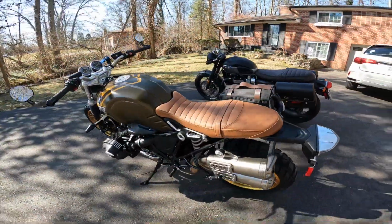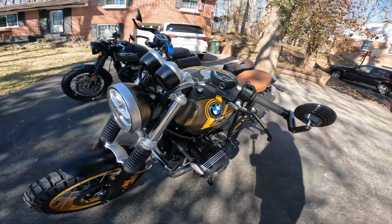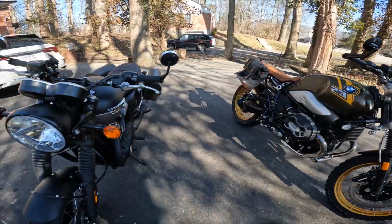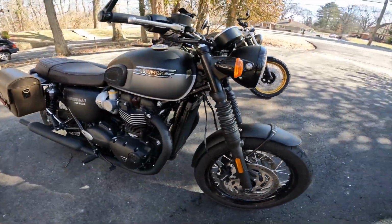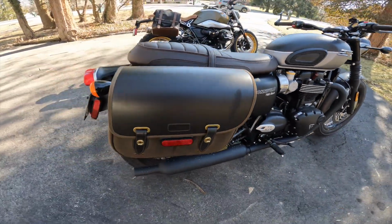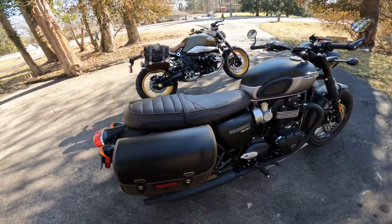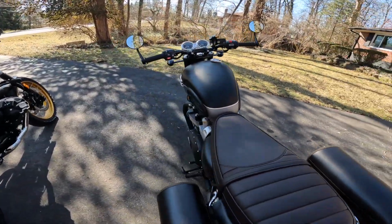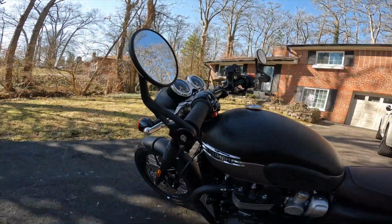Looks of the bikes, you can kind of see those are very unique, very distinct. Got a little dirt, got to clean her up, so you got a good taste of kind of what the feel is. Shifting's great, and then I'm going to get another look at R9T, take that one for a ride.